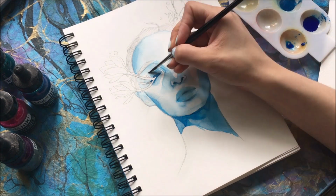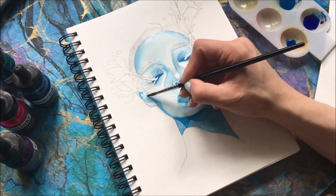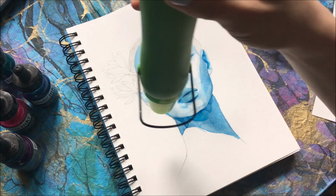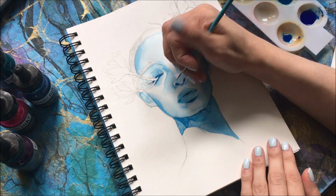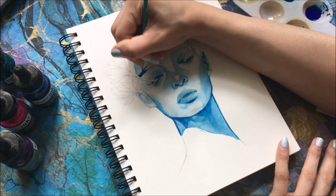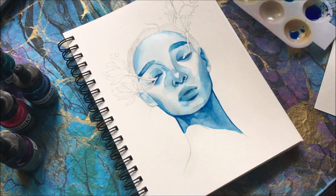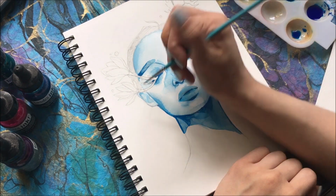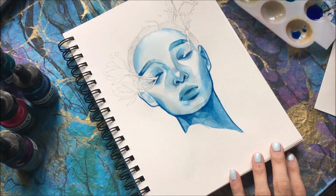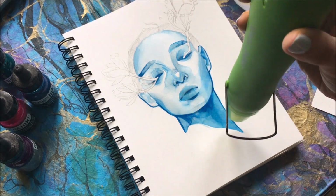Like, these two first paintings in it are just faces with plants growing out of them, and that's just a concept I really like. I like nature overtaking something, so that's an idea I hope to explore further and hopefully put into bigger paintings. But anyway, this is just a spot for me to, like I said, draw stuff that's just in my head that I can draw over and over again and explore it in new mediums. Like, the first painting is all in ink, and the second one I did in colored pencils.